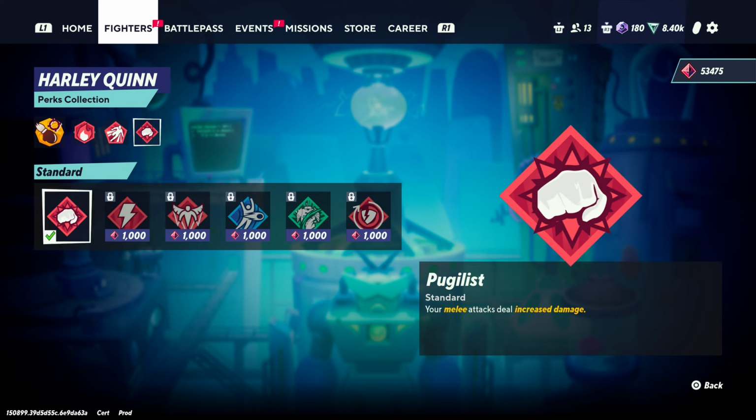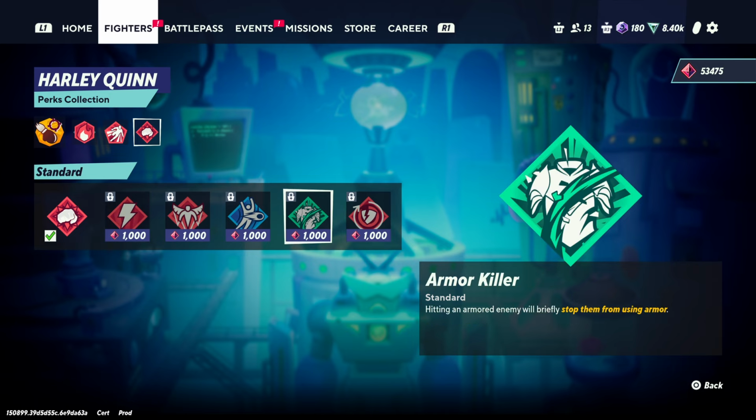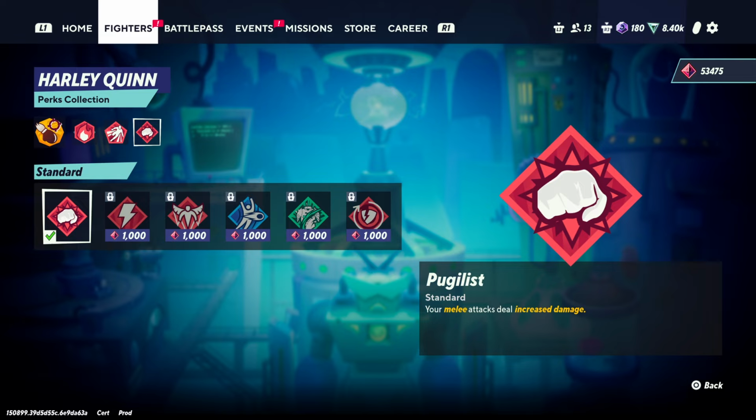Now, for this one, I'm going to be honest, I feel there's no need for any of the other ones for Harley. I don't even know how to say this word, Pugilist. Your melee attacks deal increased damage. Most of Harley's moveset is straight melee, so, like, come on. Obviously, that's self-explanatory.